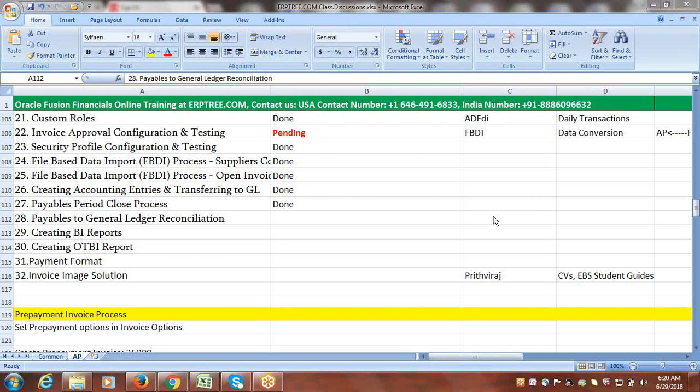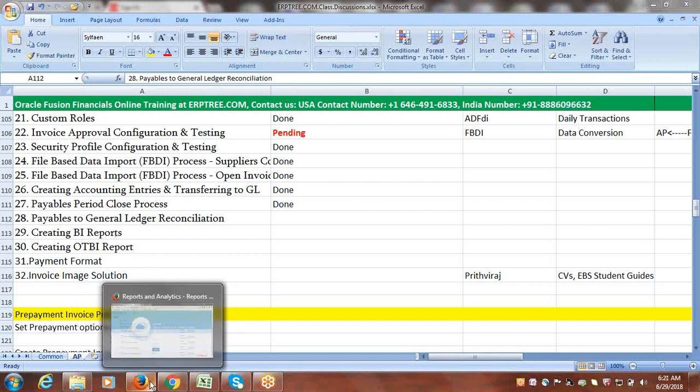No, Murali, we opened the period, right? Do you remember? Murali? Hello? Murali, you remember we opened the payables period, right? Yeah, exactly. Same navigation. Okay, understood.